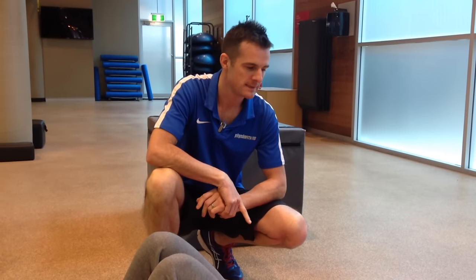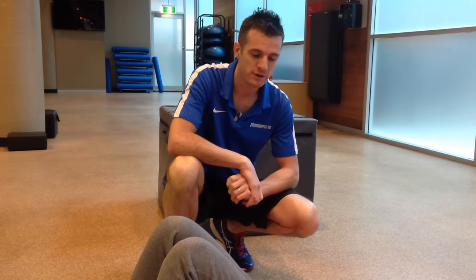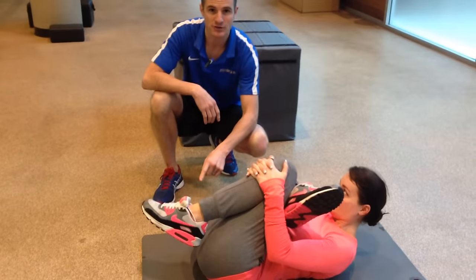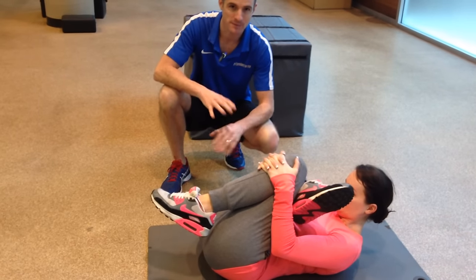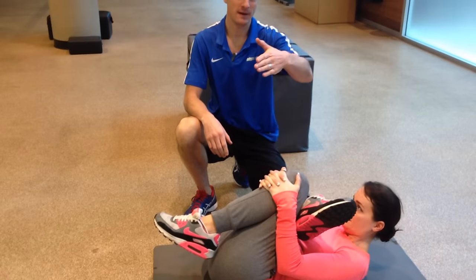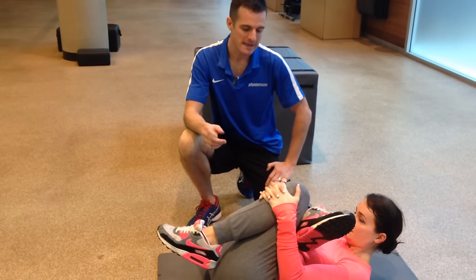Today we've got Lindsay again. Lindsay's got a lumbar disc injury but she's recovering well, and we're going to show you how to stretch your glutes out safely when you've got back pain or a disc injury. Traditionally when you stretch your glutes, people tend to make their back go into flexion — so if you do a glute stretch, you'd cross one leg over and go into there. That does stretch your glutes and external rotators, but she's gone into flexion, and when you've got an acute back problem that's not so great.